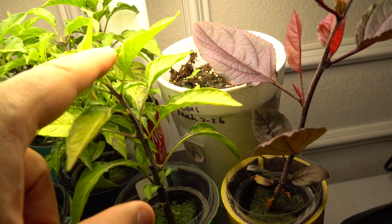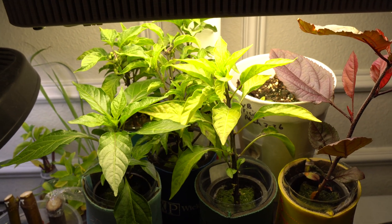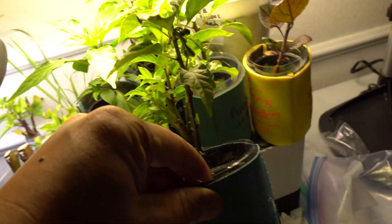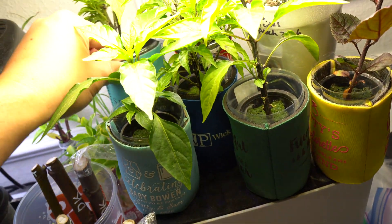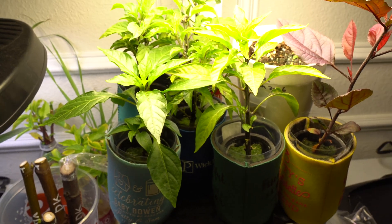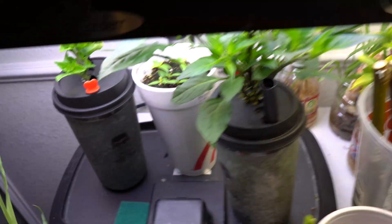I'm starting new seeds right there - that's my staracha hornet, and then I have some pumpkins back there. Actually, that's vicious peach - seeds from our friend Bill - that's going to be something very special so I'm going to take good care of it. The peppers are already producing flowers and are really easy to maintain. The only problem is that the system is so small that you have to water constantly, but it's very fun. It's a nice project to do, and if you have kids they'll love it too - just give them one or two plants and grow it together.